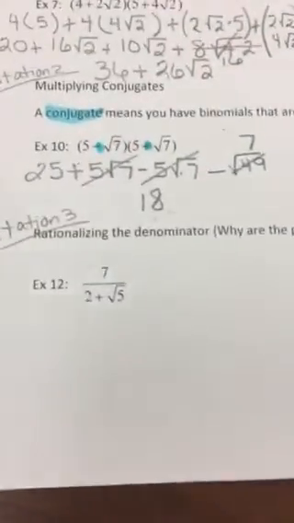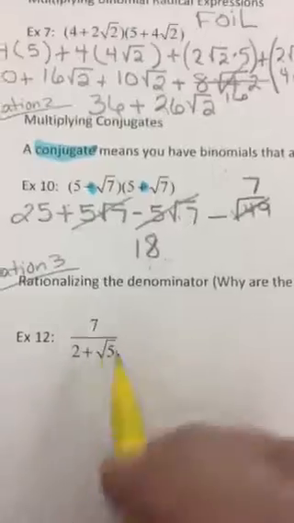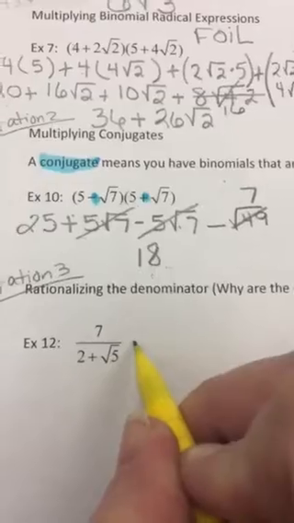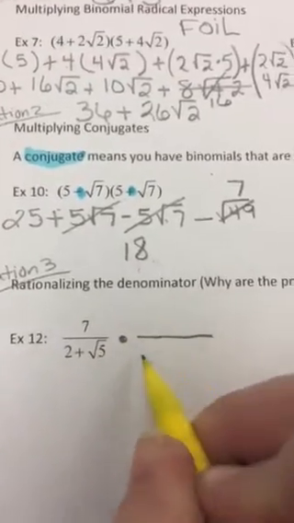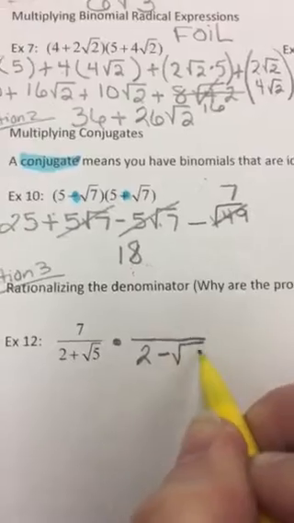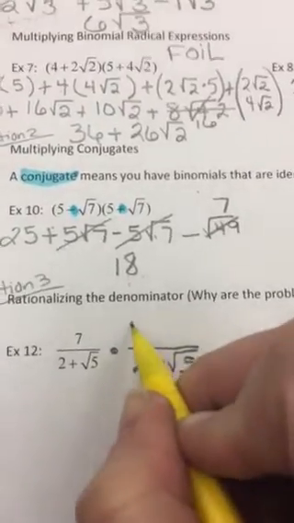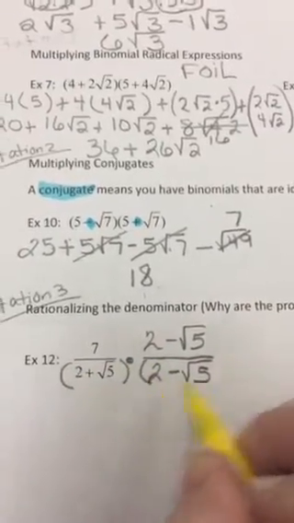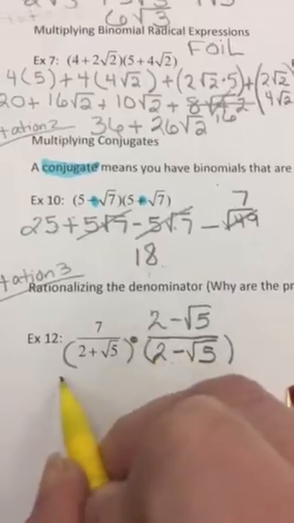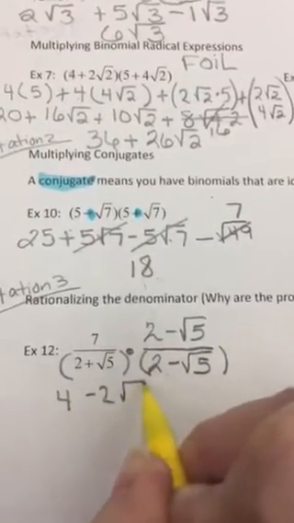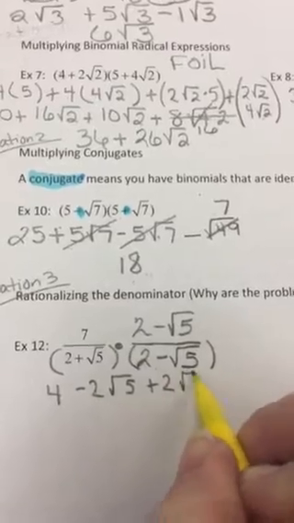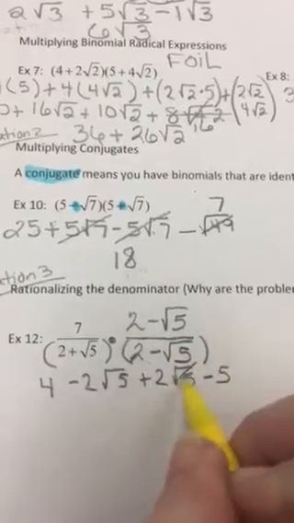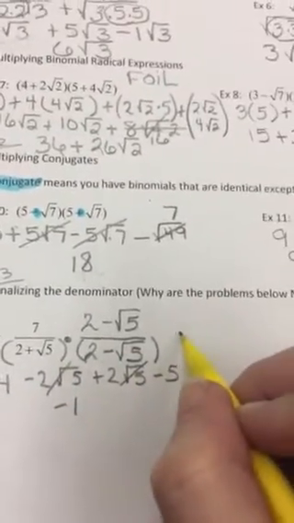All right, now, the reason that we do conjugates is this is not in simplified form. I cannot have this radical on the bottom. But I have two terms here. So anytime you have a radical with two terms, you multiply the conjugate because that will remove the radical. And whatever you have on the bottom, you have to have the same thing on the top. Now on the bottom, when I FOIL, I should not have any more radicals. So I have first, I have outside, I have inside, and I have last, which that's going to be the square root of 25, which is 5. And that cancels, and I get a negative 1.